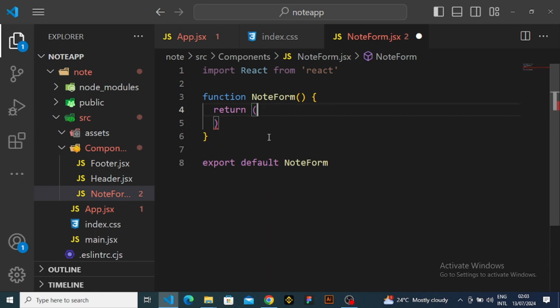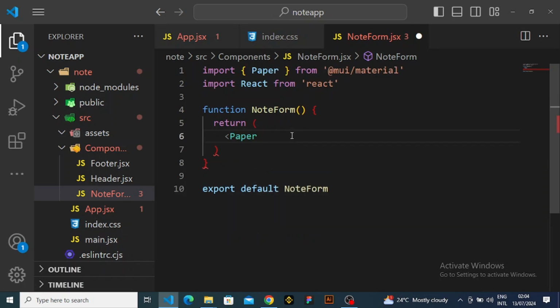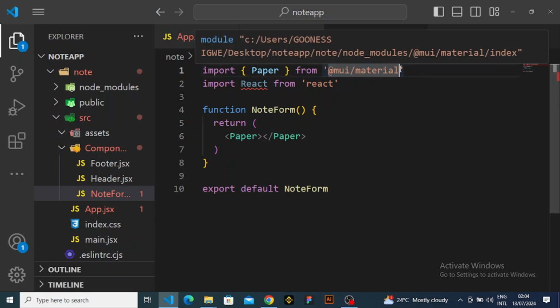Since we've installed Material UI in our system, let's just have our Paper here. Type Paper, then click on the first auto suggestion from Material UI and then close it up. And don't forget to add the closing /Paper here.